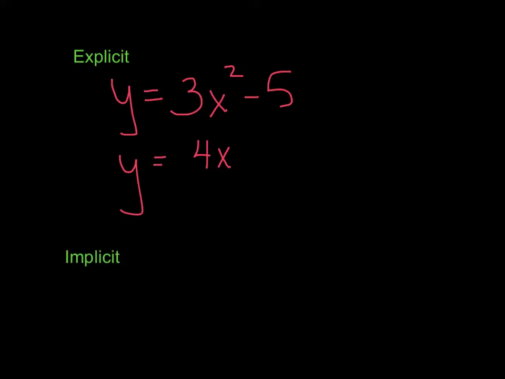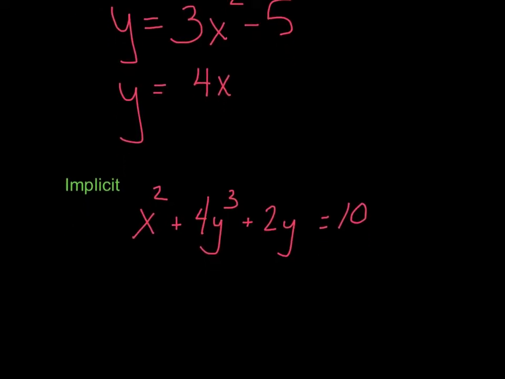For the next few days, we're going to focus on implicit equations, where we can't get y by itself. For example, x squared plus 4y cubed plus 2y equals 10. This equation is pretty difficult, almost impossible to solve for y. I could subtract this x squared over and get 4y cubed plus 2y equals 10 minus x squared, but I can't exactly solve for y. I could factor a y out if I wanted, but I'd still have y left in here. So this is an implicit equation, when my equation cannot be solved for y.